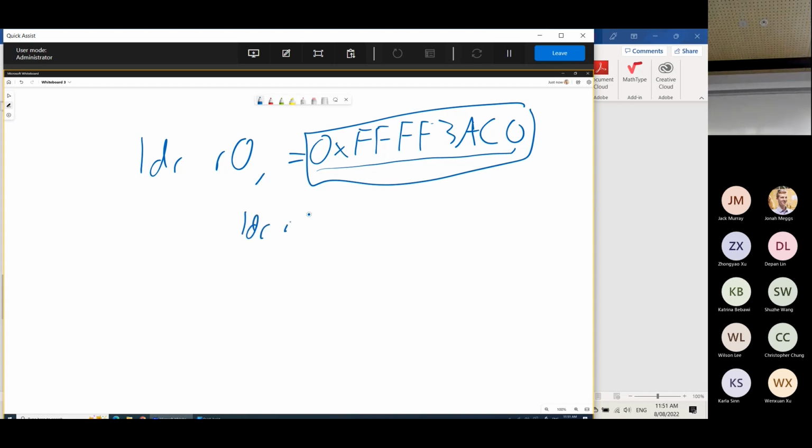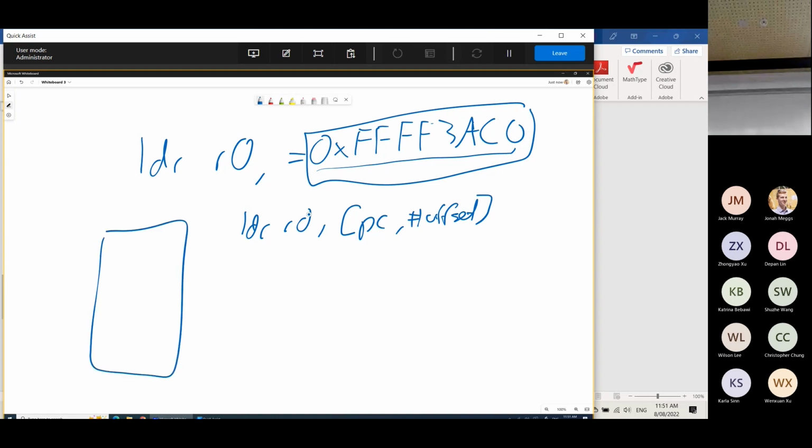So it would be LDR R0, PC and some sort of offset. And in terms of what that looks like, remember I kind of said that your code was down here, right? So then you've got your literal pool kind of next to your code.